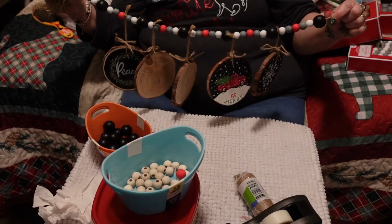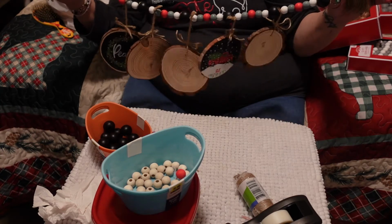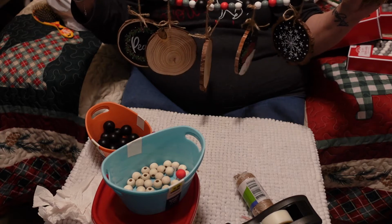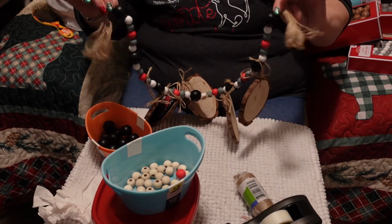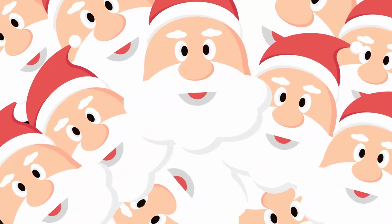Here it is. It's kind of a short garland, but it will hopefully fit where I was wanting to put it. And they will hang straight when I get them against the thing I wanted to hang it on. And it's got tassels on the ends. And they're fairly even. All right, I'll be back with you in a moment.